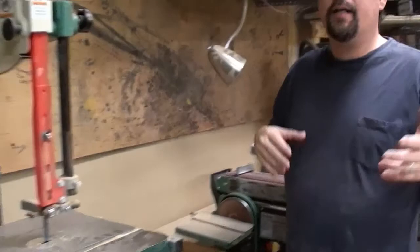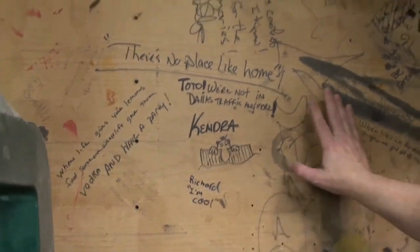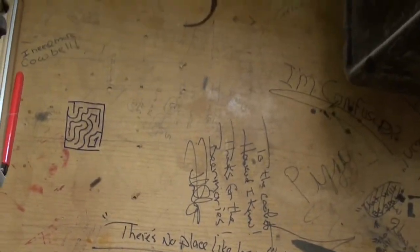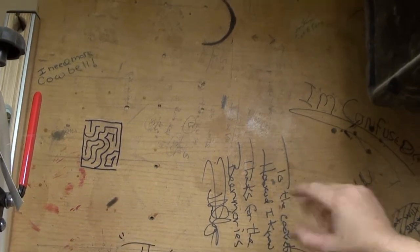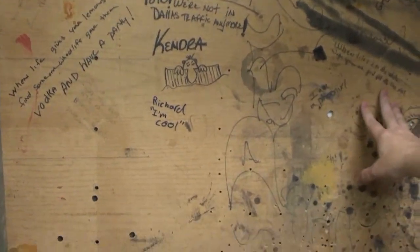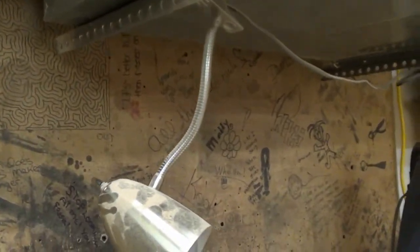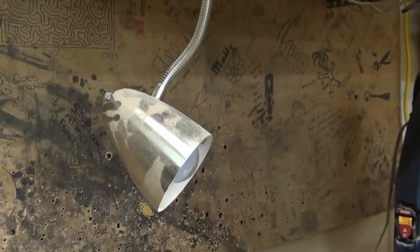The top of that table is right over here. If anybody sees this video and comes by to say hello, I'm going to ask you to sign this — I keep this. This was the top of that original table, and I have everybody who comes by sign their name and give me their favorite quote. It's kind of neat — when I look at it, I can just remember all the great friendships.